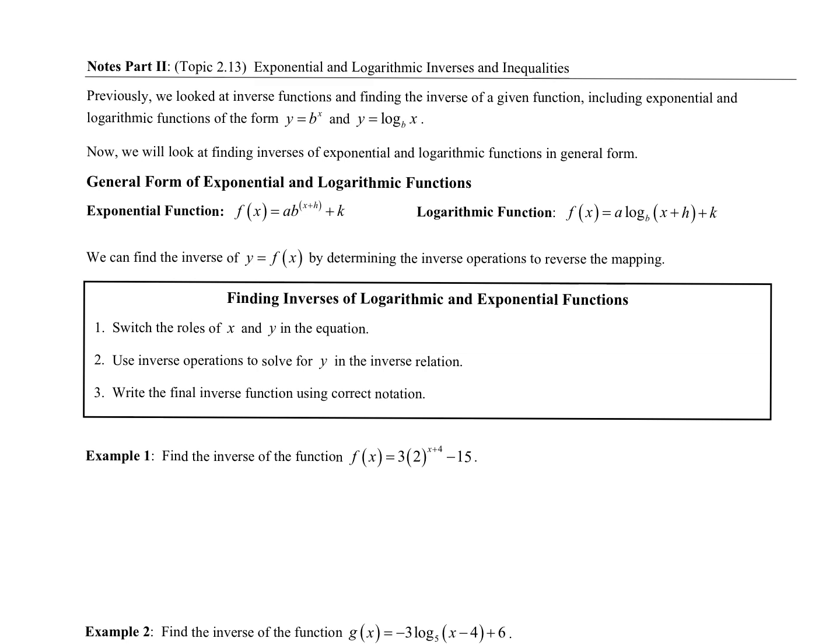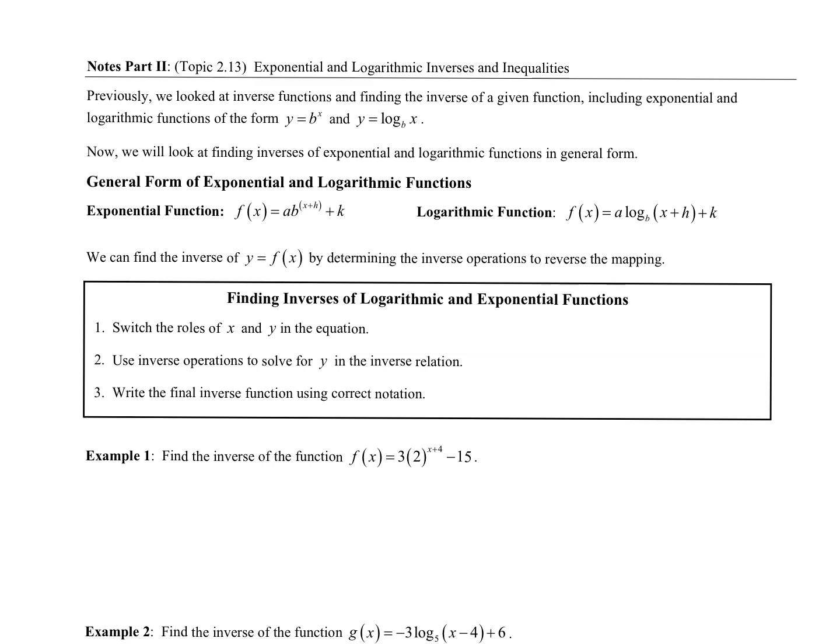Previously, we looked at inverse functions and finding the inverse of a given function, including exponential and logarithmic functions, of the form y equals b to the power of x, and y equals log base b of x. Now we will look at finding inverses of exponential and logarithmic functions in general form.